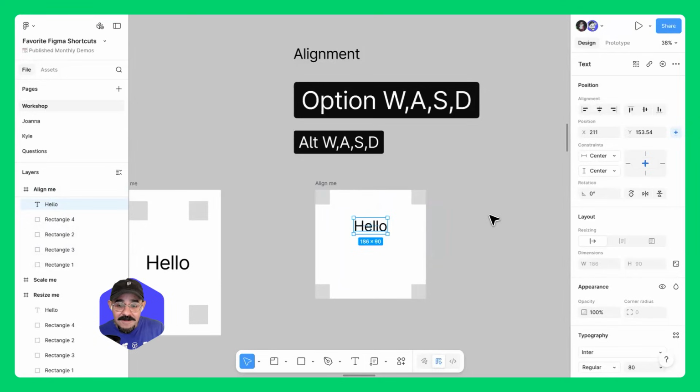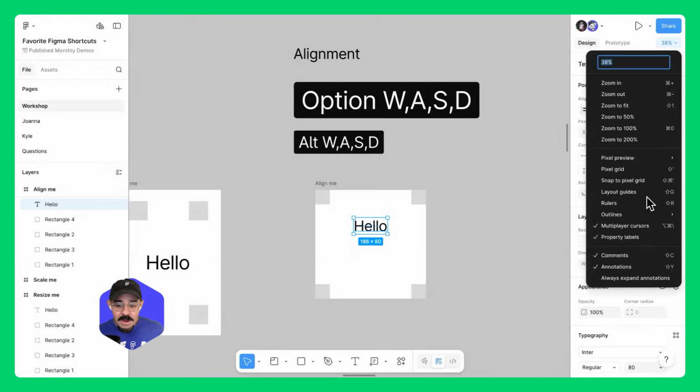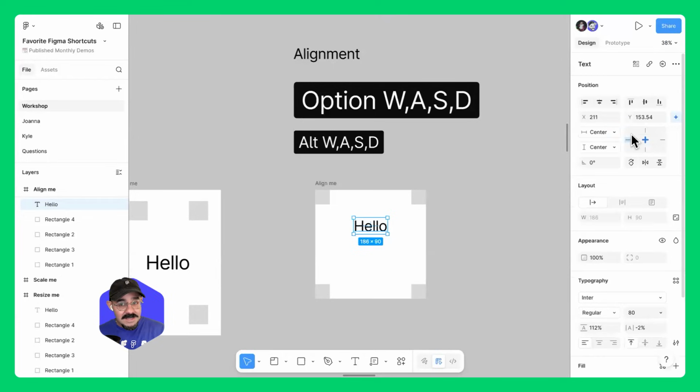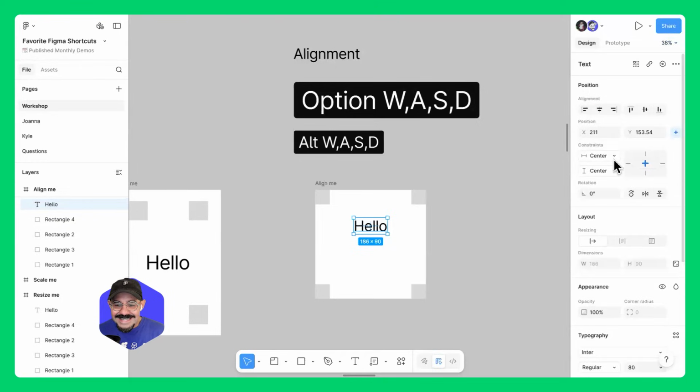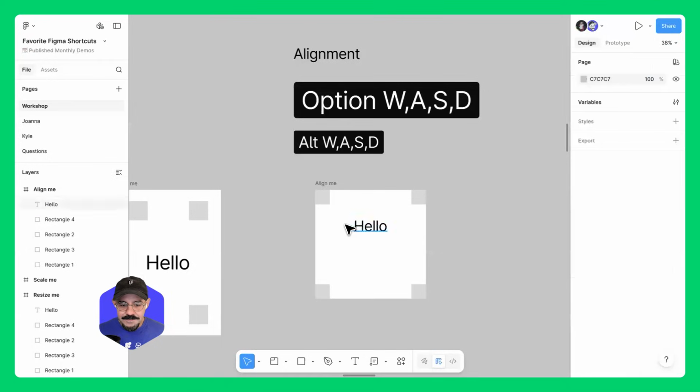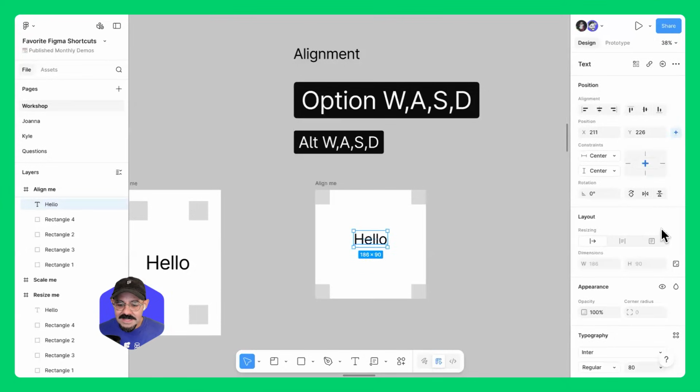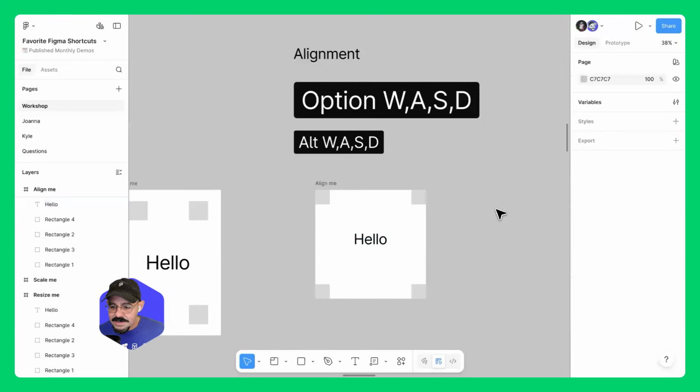Another thing, if you're just beginning Figma and you don't see the labels and you would much like to see the labels on these fields, by coming up here to the top right, you'll see this option for property labels. Property labels, when enabled, will show all of the property labels in your windows. When that's off, it'll be minimized. So that's more of like the pro mode. But by turning on the property labels, you will then see them show up in the interface. So yeah, when you select that, you should be able to see them.